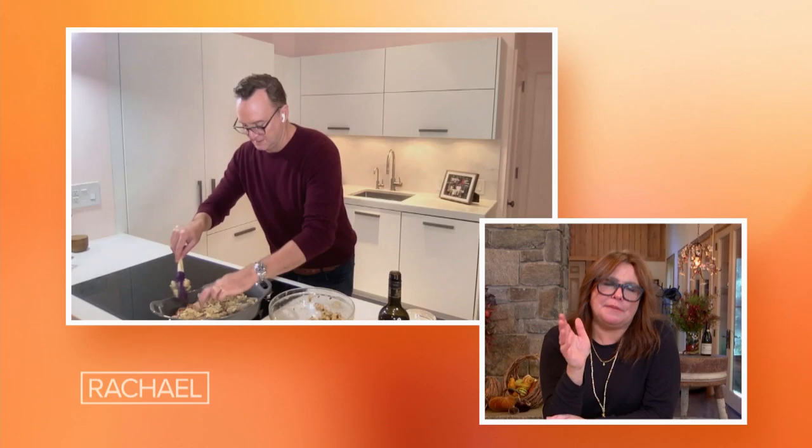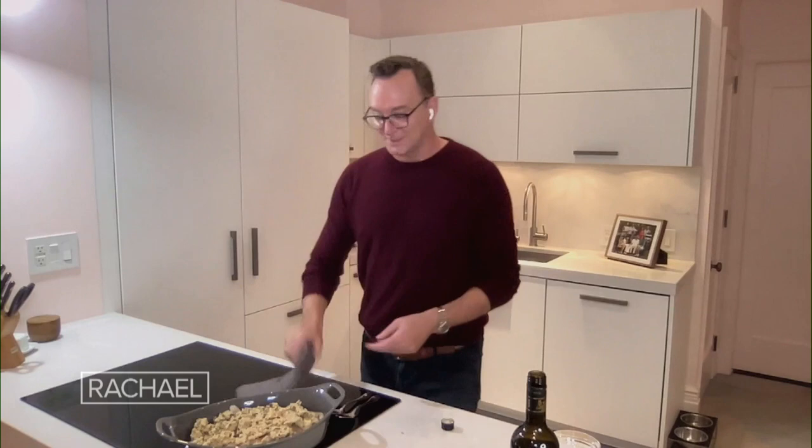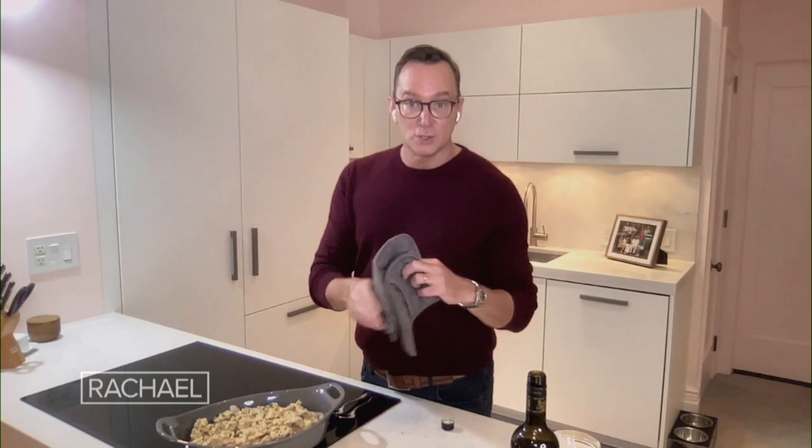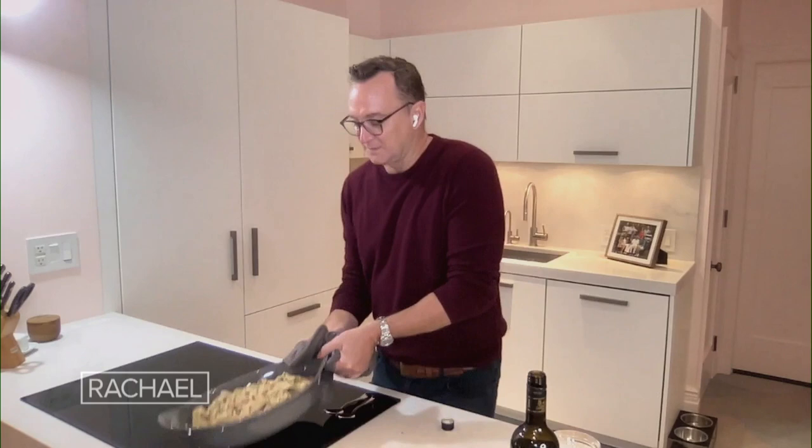This is brilliant — I've been making several types of scampi for decades and I've never done this. It's so smart. This goes into an oven at 375. Keep in mind, if you're using larger shrimp, they're going to take longer to cook, but if you're using smaller shrimp, it's going to be less than a half an hour. I set my timer here for a half an hour and that goes in the oven.